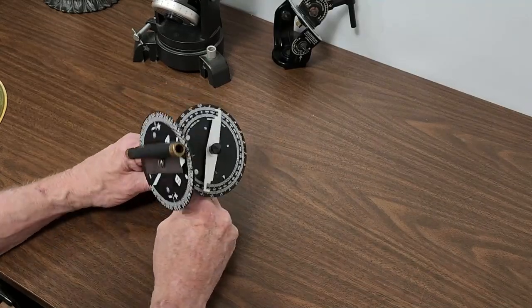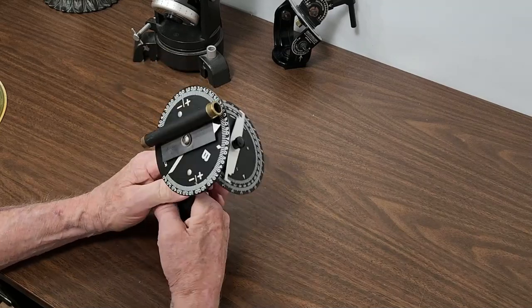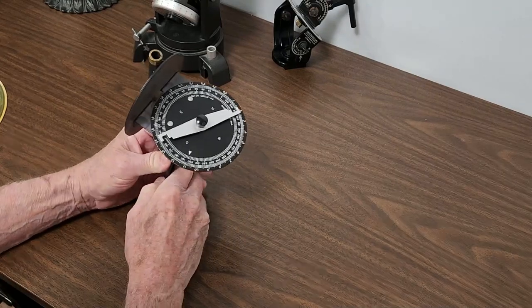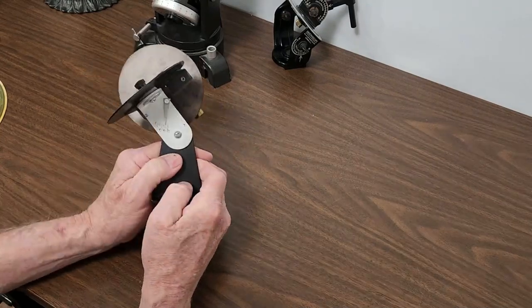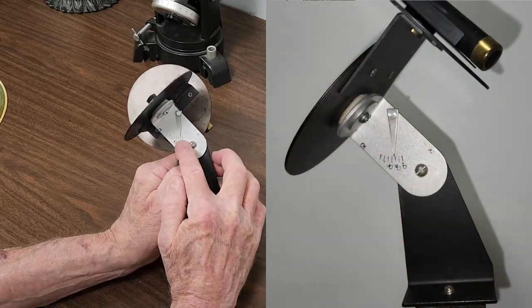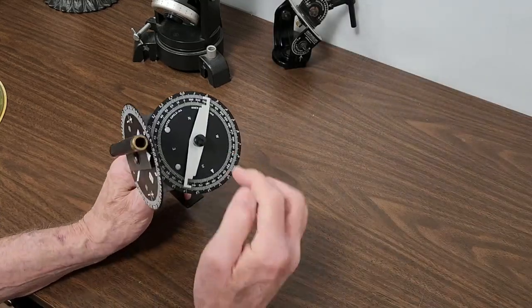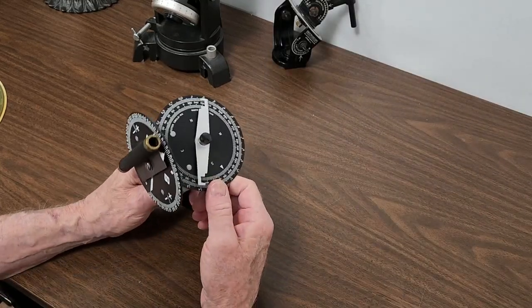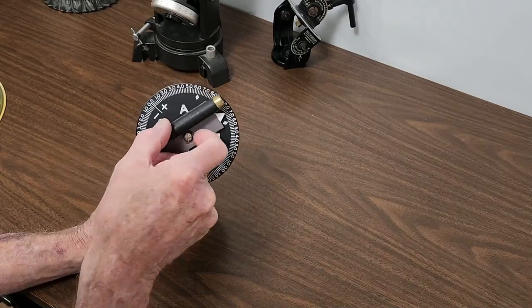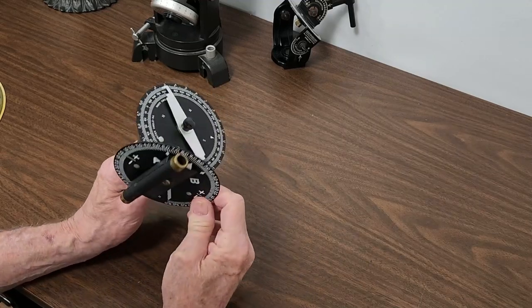This one here doesn't even pretend to involve time. It's kind of a simple device. Here is the way of setting latitudes. So, you set your latitude here. Then you can polar align it. Aim that thing north. You've got declination here. Good old useful declination. No problem. Here's your little mini telescope.